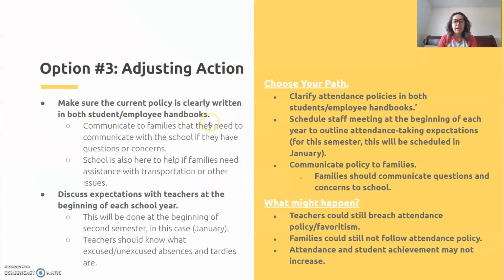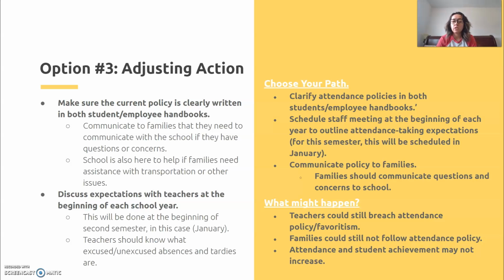First step, I would need to make sure the current policy is clearly written in both student and employee handbooks. This means I would communicate this to families that they need to communicate with us if they have questions or concerns regarding absenteeism. The school is also here to help families if they need assistance with transportation or other issues. I would also need to discuss expectations with teachers at the beginning of each school year. This will be done at the beginning of the second semester in this case, which is January.